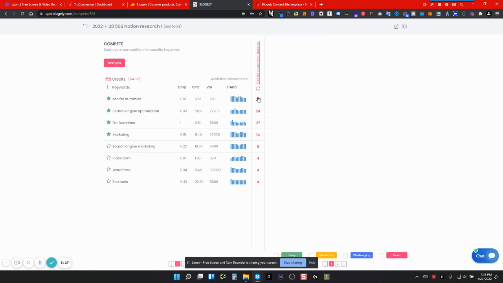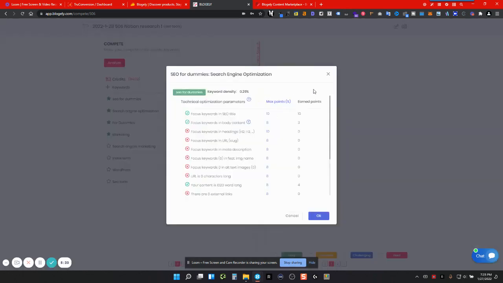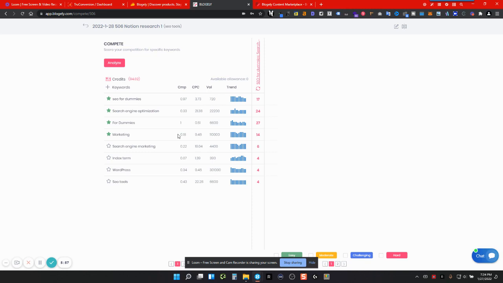Now it gives me results here. And now it shows me here what exactly this keyword has to do with the article. So is the focus keyword in the SEO title? So the title tag? Is it in the body content? Is it in the H2, H3? You don't want them all to be in everything, but in the end, you have to choose your specifics. It's really about prioritizing the best keyword based on volume and all that. And it shows you here the volume, so you can choose things here.